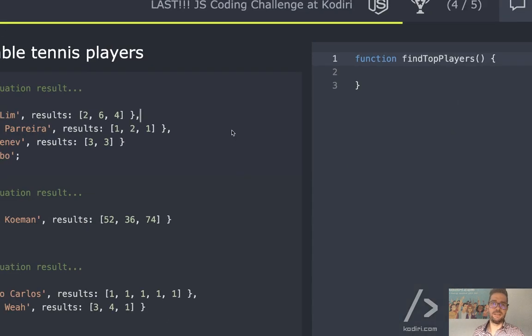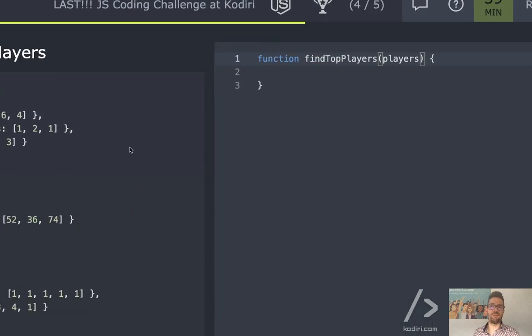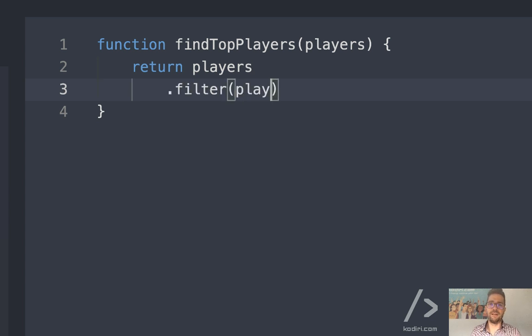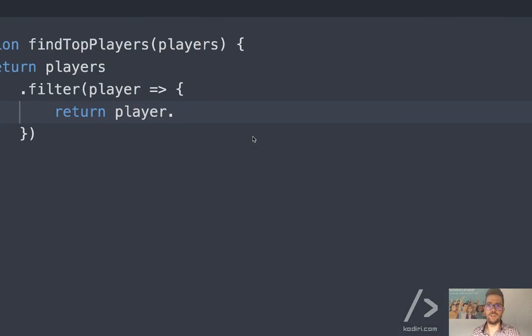Find top players. We will receive an argument with the list of players. So then I'm going to follow the same structure, guys. Again, return players.filter, yeah? And then for each player, what do we do? For each player, we want to keep it if player.results.